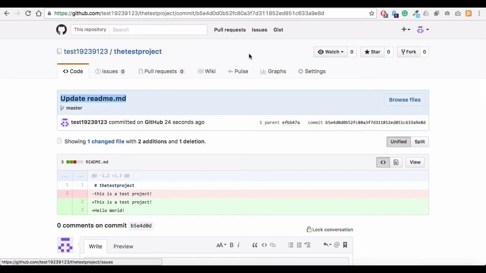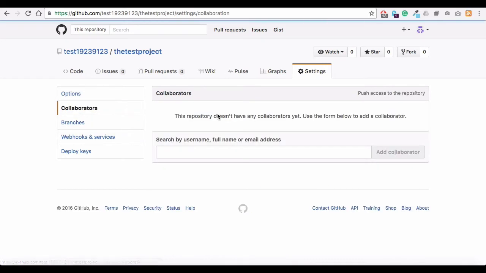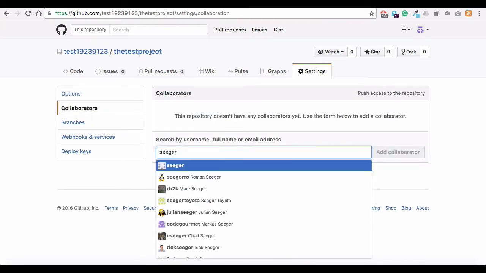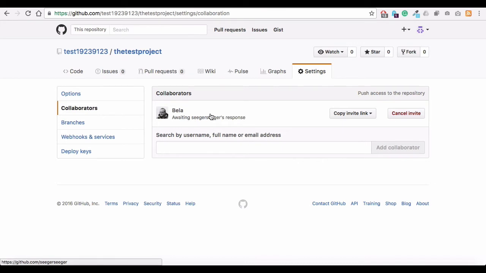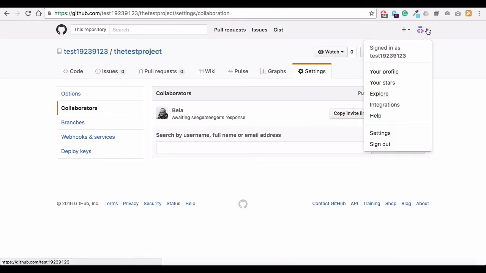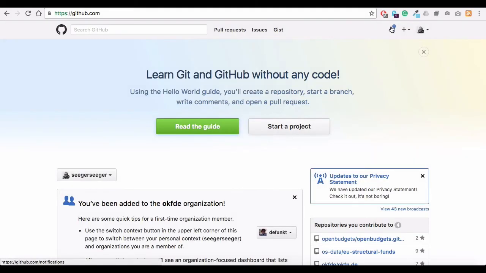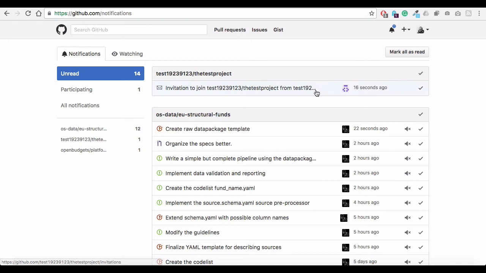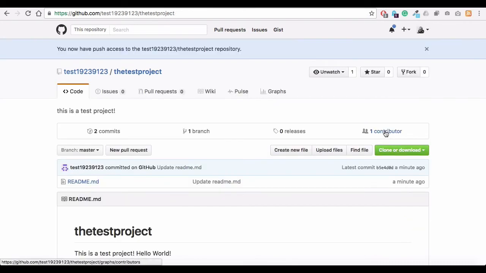You could also now invite somebody else to this repo by going to settings and then to collaborators, and then you could just, I'm just going to add my own account here now. You can send an invite to somebody else. And just to show you how this would look from the other side, just going to log in with my normal account, and I have this notification here. Oh well, I'm invited to a project. Let's have a look. And yes, I would like to accept this invitation. And there you go. This easy, you have actually created a new project and you've invited a collaborator.